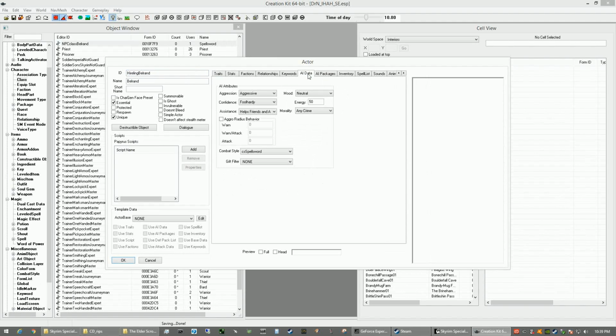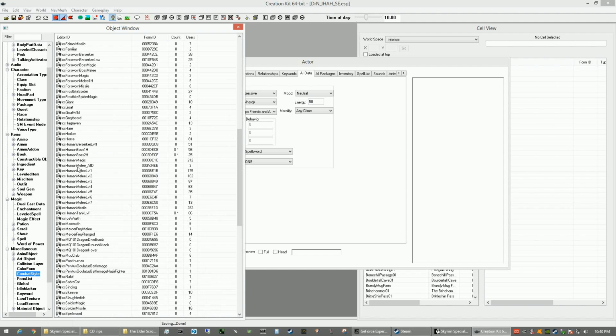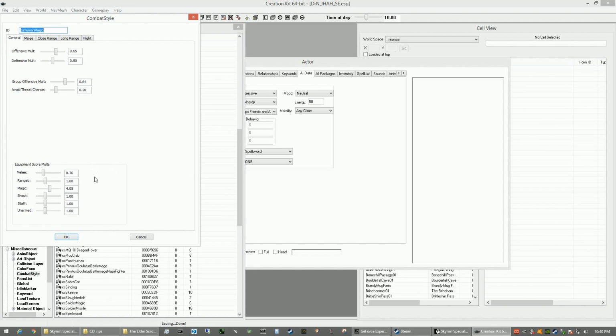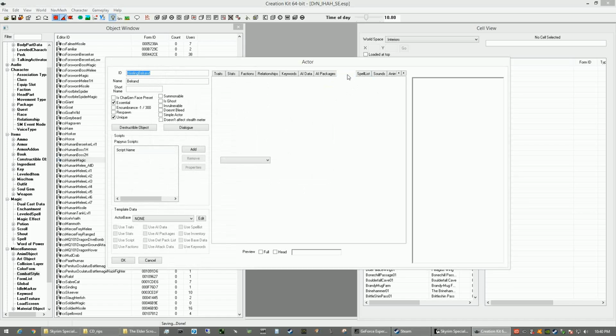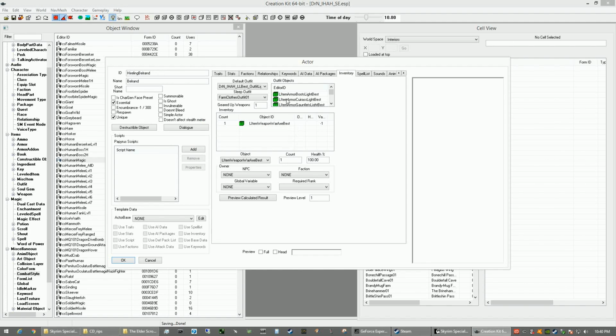And his combat style, human magic. Combat style, human magic. A little more lean towards magic than melee, but ranged also. Now, with no archery gear, he's not likely to use that.